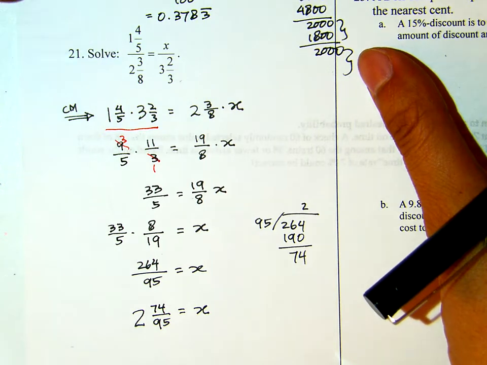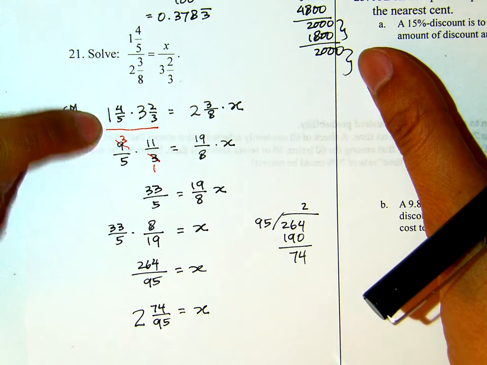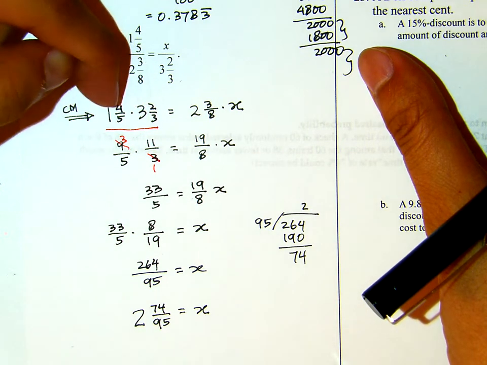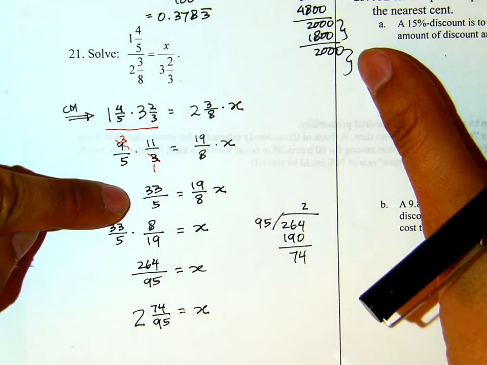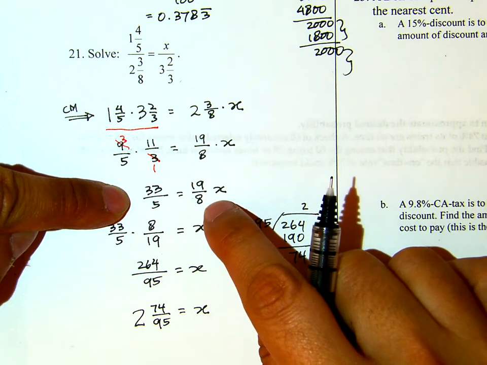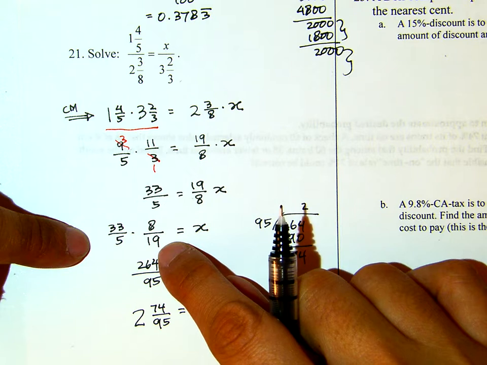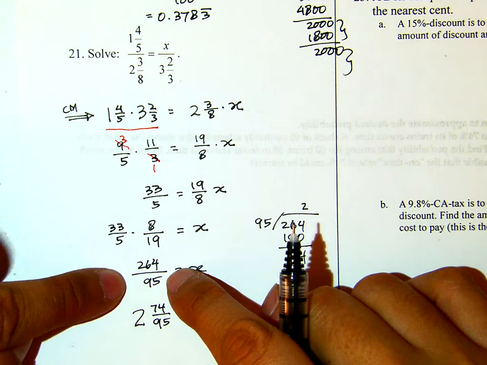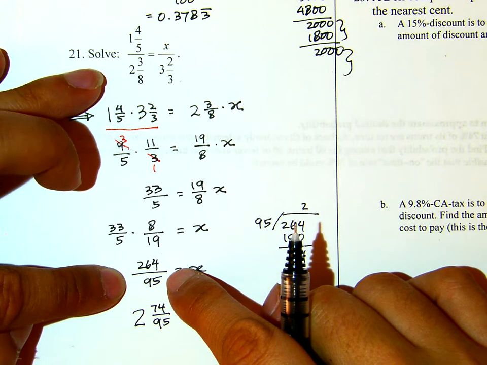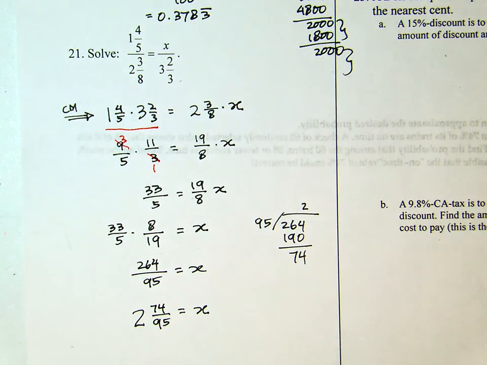Again, if we summarize this, what I did first, I do the cross multiply, and then the next thing I need to do is to multiply this, right? Now how to multiply mixed numbers, that's another story. And then to divide by 19/8 is to multiply by the reciprocal on the other side, and then I get the answer. I'm actually done at this point, but because I have a mixed number to start with, I change it back to a mixed number. Okay, this is from Fall 2010 Math 112 Test 3 number 21.